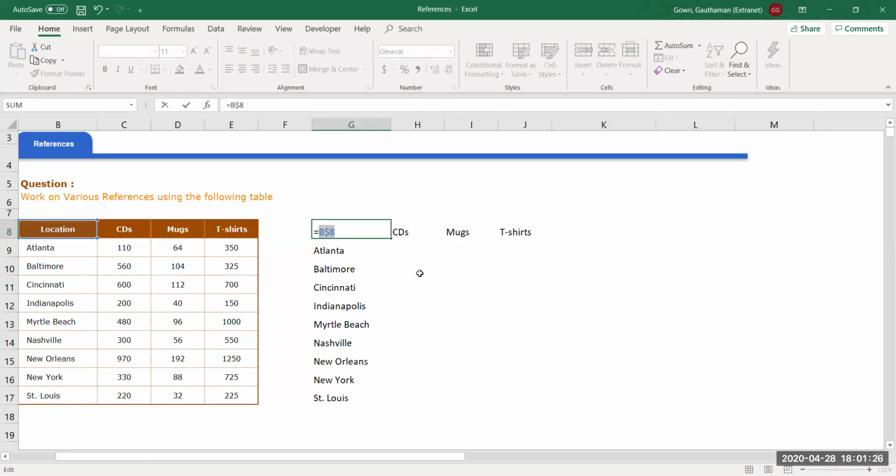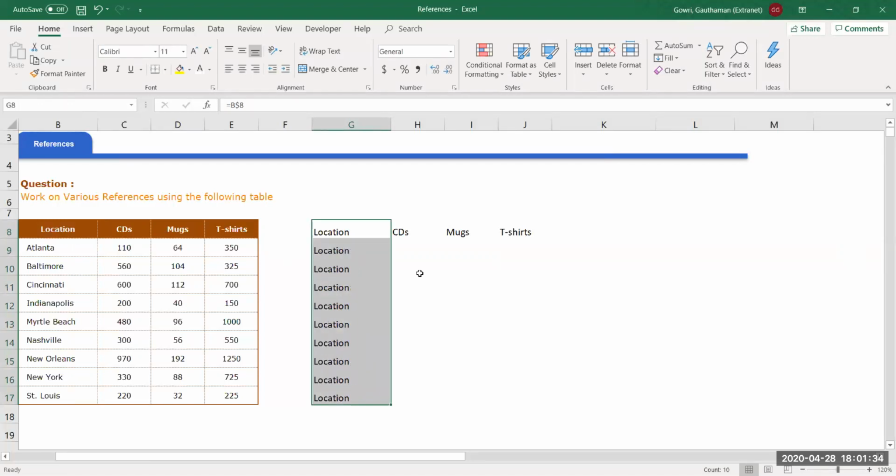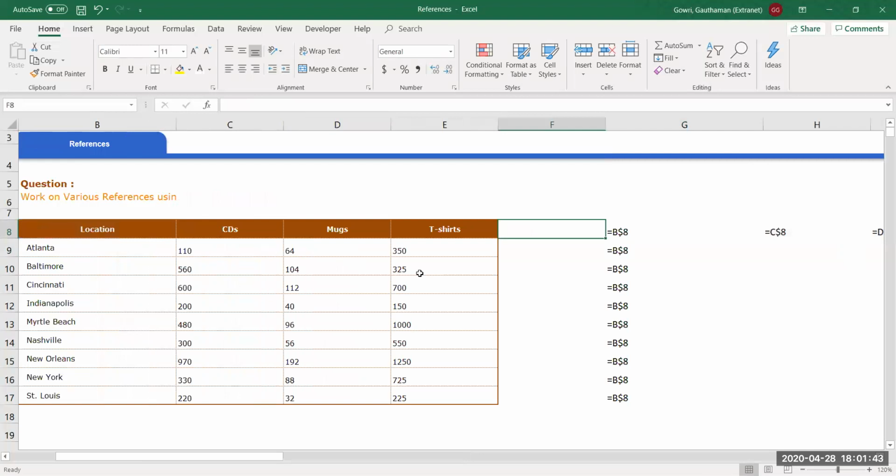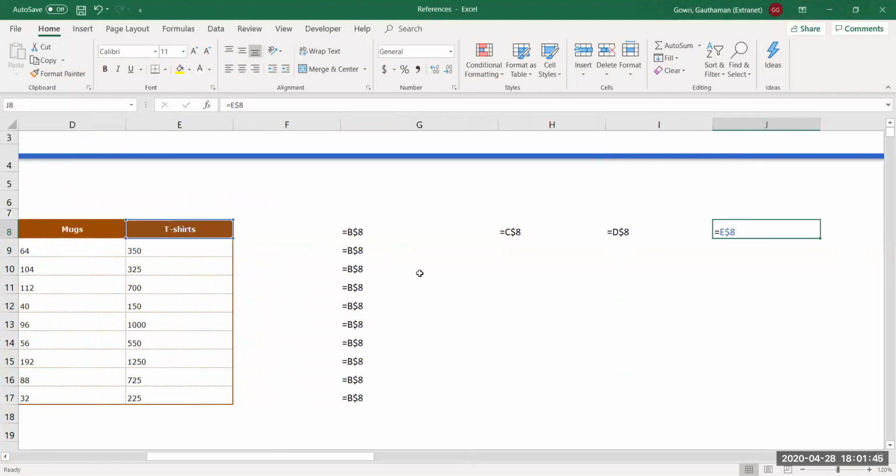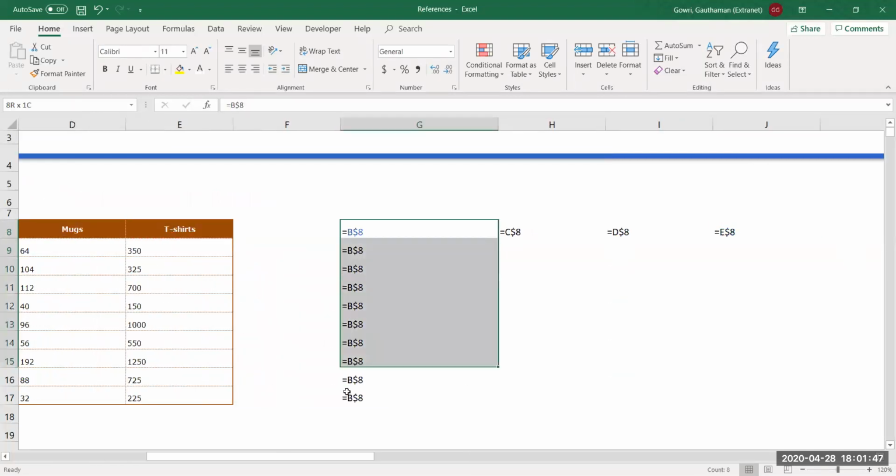I want a dollar to be placed on the row number. I placed it, press enter. Now I want to copy paste it towards the right side. Now let's see the difference. I placed a dollar on 8, so the same thing is maintained throughout.